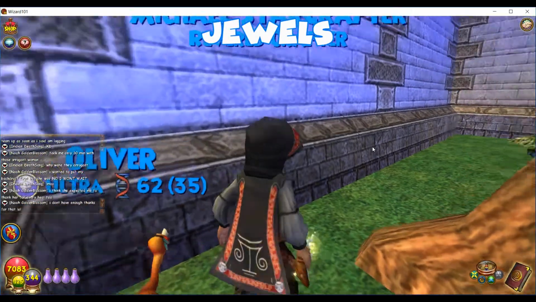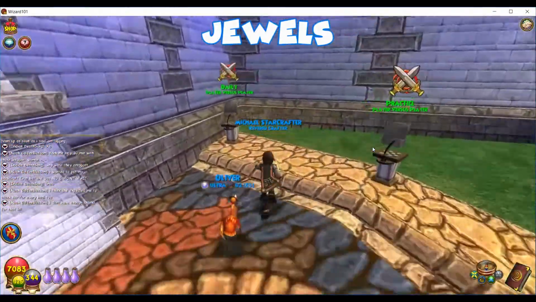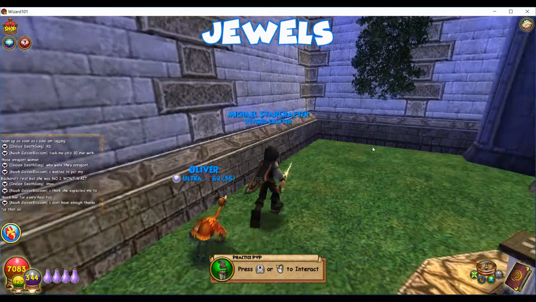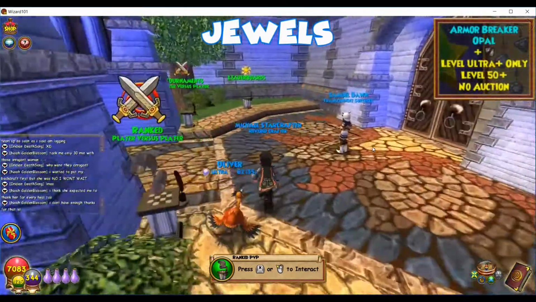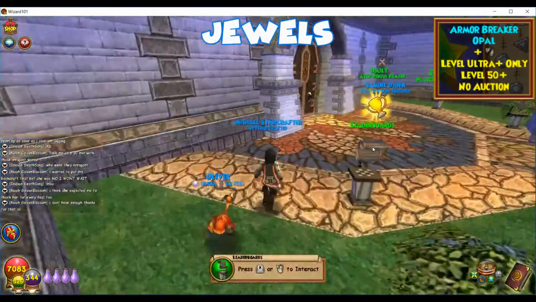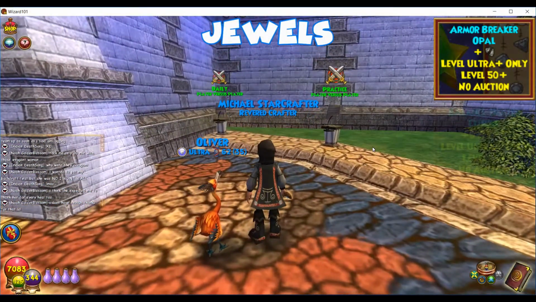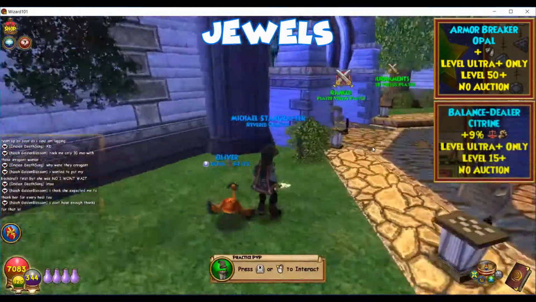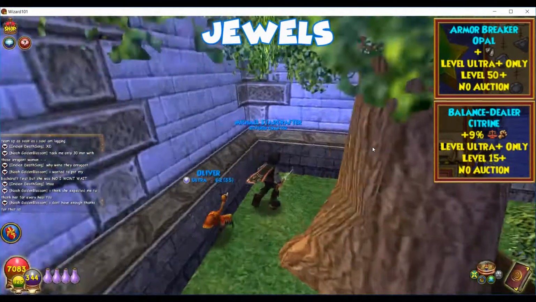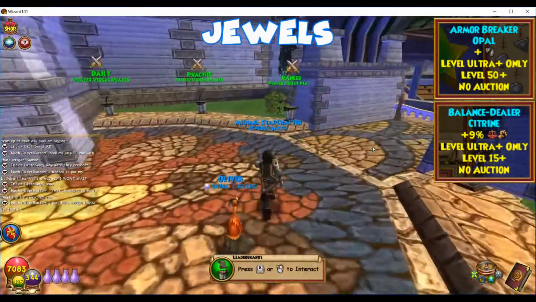So we're going to wrap up talking about jewels with some star jewels, and those are ones that you can slot on your pet. Some good options could be the Armor Breaker Opal. You can get that from the Jewel Star Blossom plant, and that basically gives you more armor piercing, which is significant because you can break down your opponent's resistance. You could also do a Balance Dealer Citrine. That can give you 9% extra balance damage, which is obviously helpful in doing more damage to your opponent.